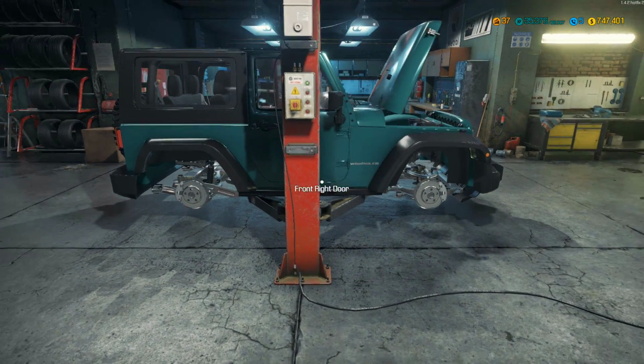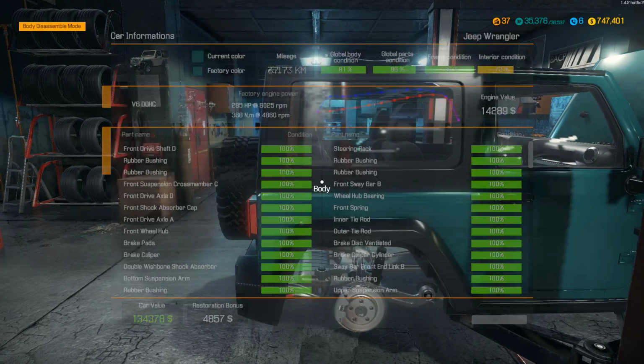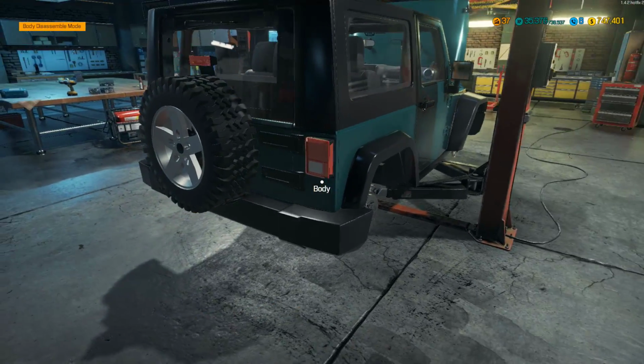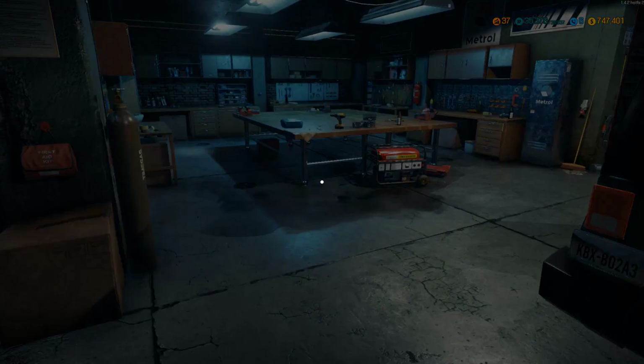That looks great, man. I really like that. Just curious what the value is on this. $134,000 for a Jeep Wrangler. Wow. I don't know why I'm whispering. That just seems ridiculous. Okay. It is what it is. Tires.